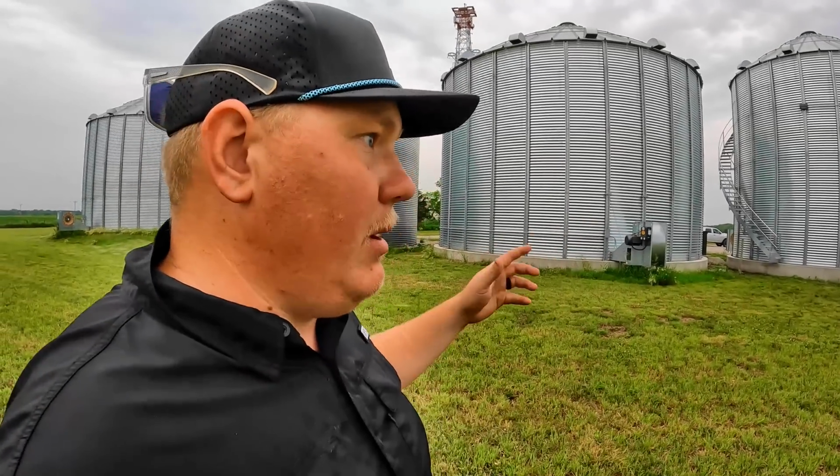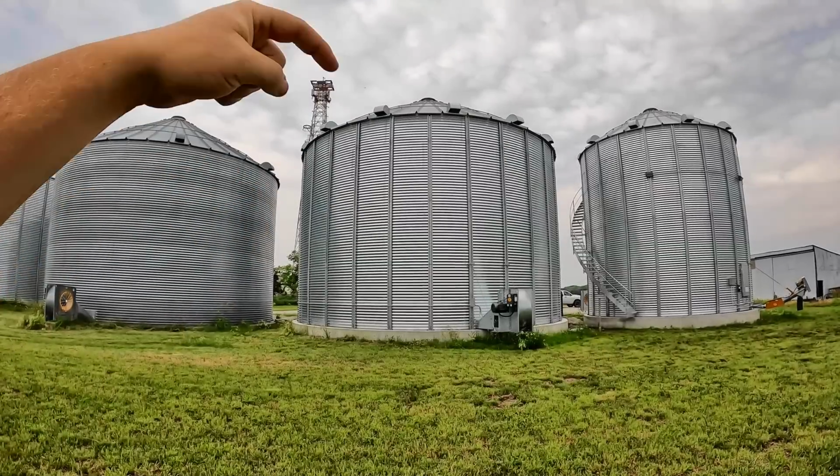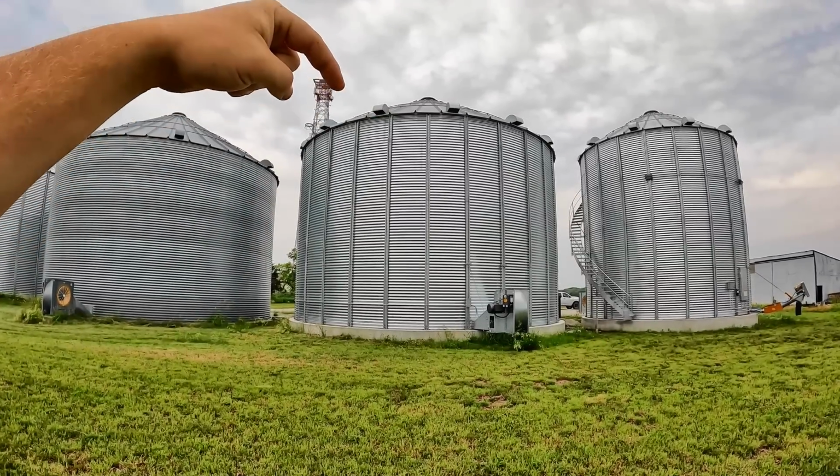I was considering trying to build another 42 by 7 ring bin, but I would put a grain view system into it and pair it with two 15 horsepower fans, giving us basically, if you remember us chatting about it a little bit, 1 horsepower per 1,000 on your storage. That'll give you the ability to use the grain view system to hopefully bring down the moisture of that grain, increasing my comfort level of what the moisture would be of putting grain into a bin like this, while also having the peace of mind that the grain view system is going to monitor it.